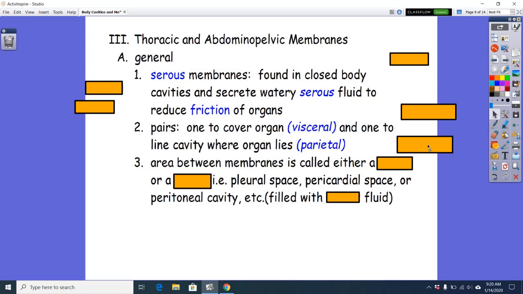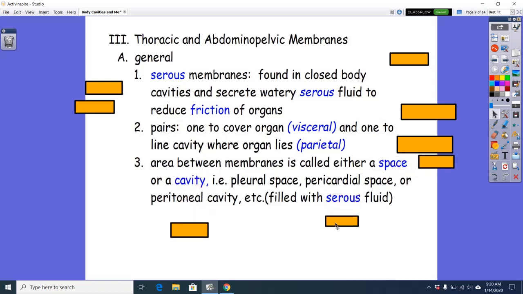Both the visceral and the parietal are serous membranes, but they are either visceral if they're wrapping the surface of the organ, or parietal if they're wrapping the wall of the cavity where the organ is found. And there is a tiny space between them. And I mean tiny. It can be millimeters. It's not a large space in the body. We don't have room for that. We don't have time for that. We don't have the energy to provide this body with ATP for that added space. We want to be as tightly packed as possible.